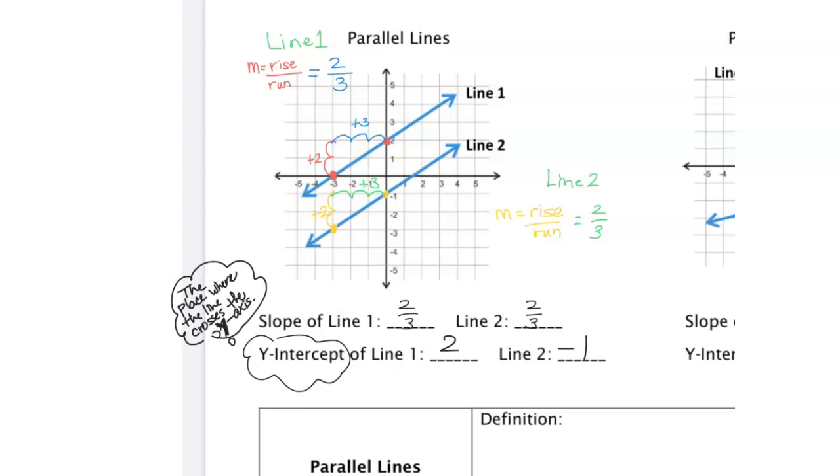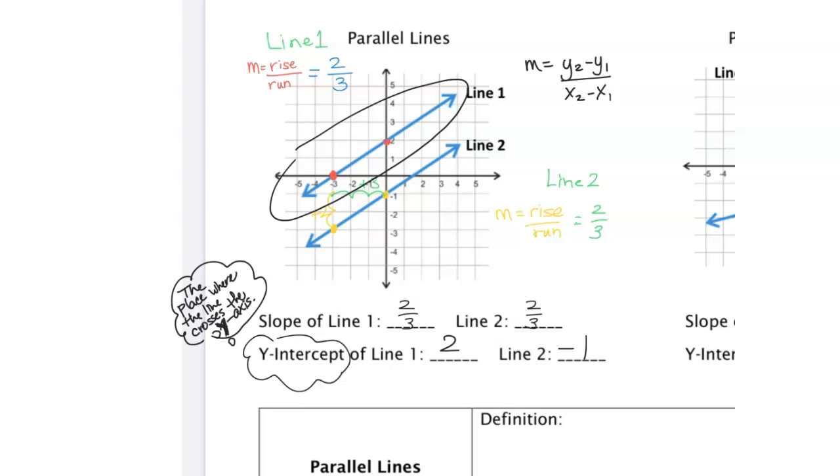Now, if you can recall back to the first lesson, we did talk about how to calculate the slope of lines. And we used the formula m equals y2 minus y1 over x2 minus x1. This particular formula will actually help us to find the exact same value 2 over 3 for either of these lines. But if we just look at line number 1, I'll erase some of the distractors here, some of the things that we don't necessarily need at this point.